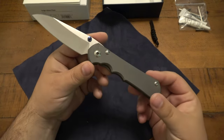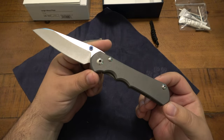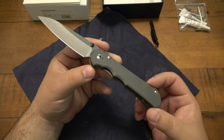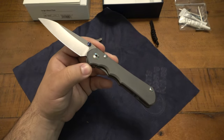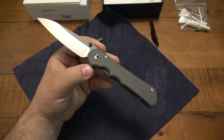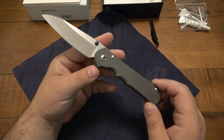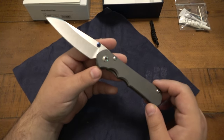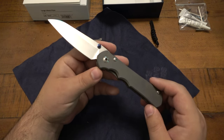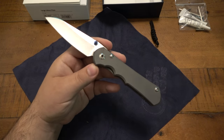There you go — just another upper-crust knife. I know a lot of people like seeing the expensive stuff, and once in a blue moon if I can trade for something more expensive just to try it out, I love to do that. Because there are all different types of knife collectors and knife users. I do a video on this and someone's like, 'boring, show me a $15 knife.' Then I show the $15 knife and the other guys are like, 'boring, show me the $450 knife.' So it's just all different types of knives for all different types of people.